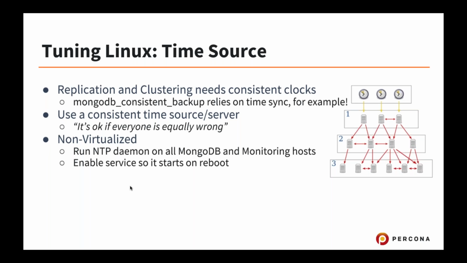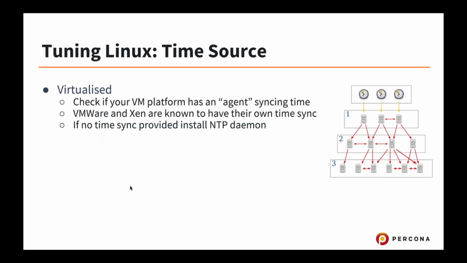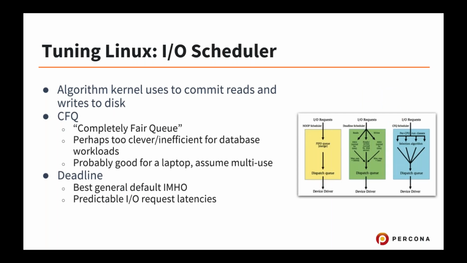If you're using virtualization, your system might fight with it. I've got a slide here that mentions VMware and Xen are known to fight with NTP because they have their own clock syncing. So just make sure you don't have two clock syncing systems running at the same time. Virtualization is where I've seen that happen.